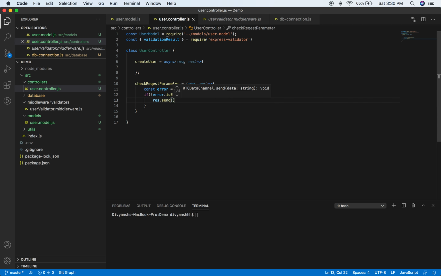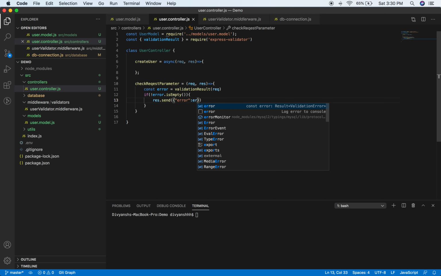I think it should not be a send. Should I directly send the JSON one? Error.